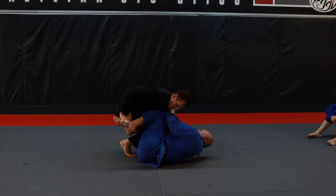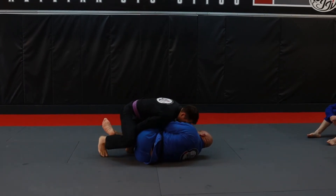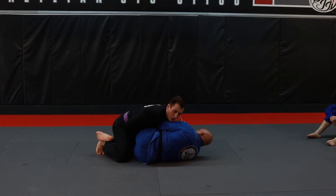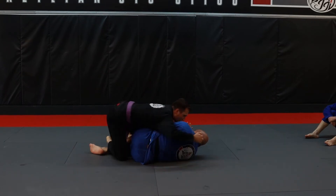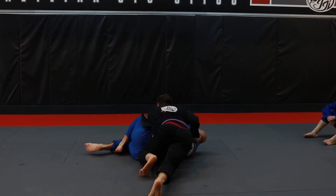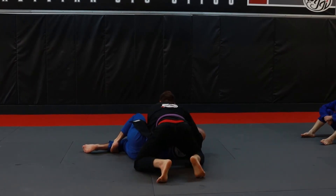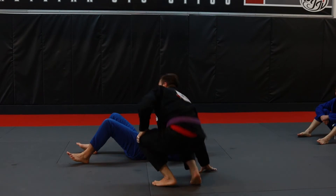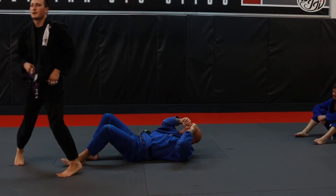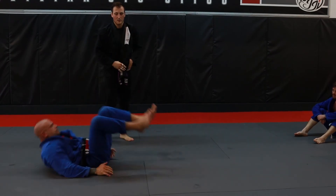You've got to make sure when you grab this foot, really try to peel it open as you slide your knee up, shove them back down, knee drops. Put all your weight on top of their legs. If they open their legs back up, you're going to have to deal with them all over again. Windshield wiper, back step, circle. Make sure your knees get behind your partner's back. If I'm sloppy with my side control here, Mike's just going to get back flat on the mat and turn back into me. Make sure your knees go right up underneath your partner's back.